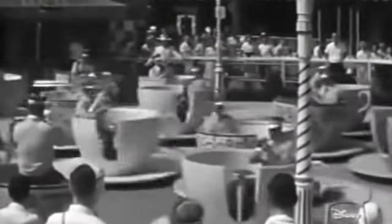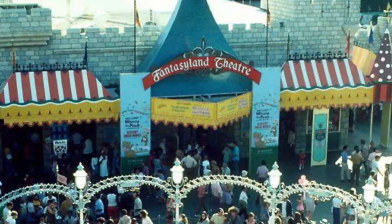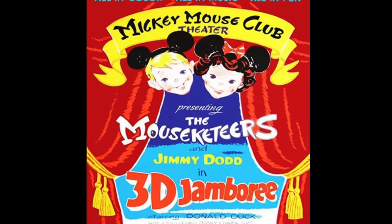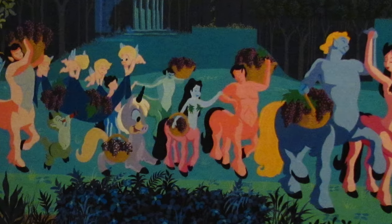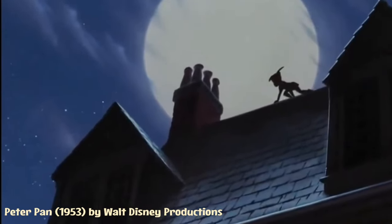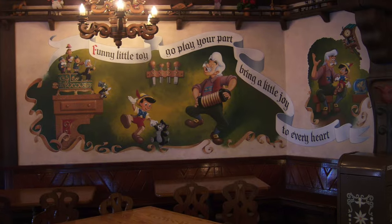In 1956, if you walked through Sleeping Beauty's Castle and passed King Arthur's Carousel, you would find the spinning teacups of the Mad Tea Party in front of you. Turn your head to the left, and you would see Welch's Grape Juice Bar and the Mickey Mouse Club Theater, renamed the Fantasyland Theater in 1964 — a movie theater that played Disney shorts and cartoons. After getting your Disney cartoon fix, you could order a frozen juice bar or a grape juice at Welch's Juice Bar next door. A Fantasia-themed mural behind the counter would catch your eye, painted by Avon Earle, a background painter for Disney films in the 1950s including Peter Pan and Sleeping Beauty. Both the Fantasyland Theater and Welch's Juice Bar were closed in 1981 to make room for Pinocchio's Daring Journey and the Village Inn Quick Service Restaurant.